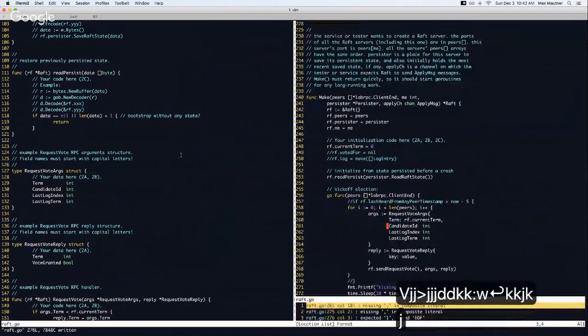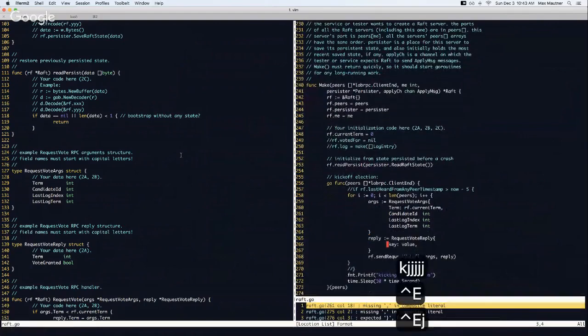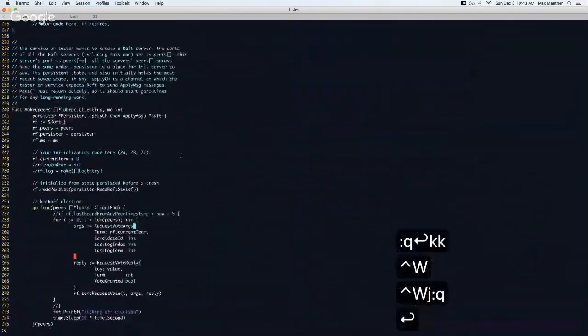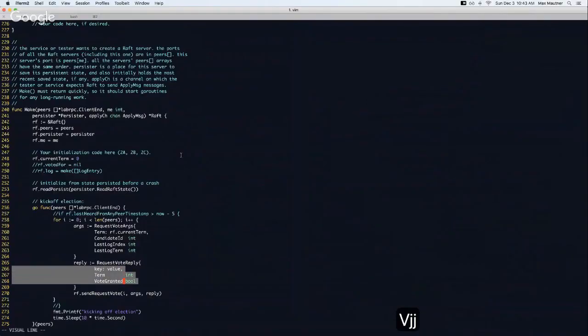And we need same thing for request vote reply. We got a term and vote granted bool. I think for the reply, we don't need to set any of those. We can just pass in an empty reply object. Yeah, they can all be nil.